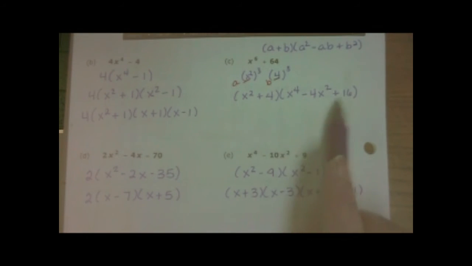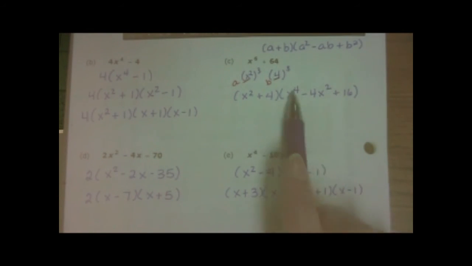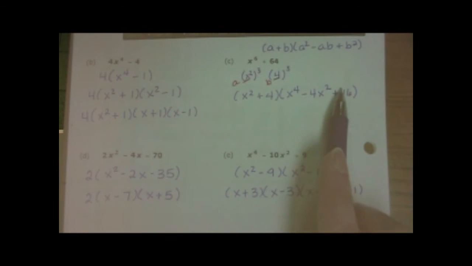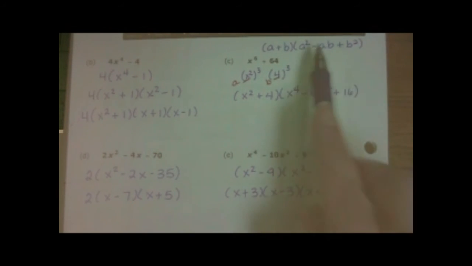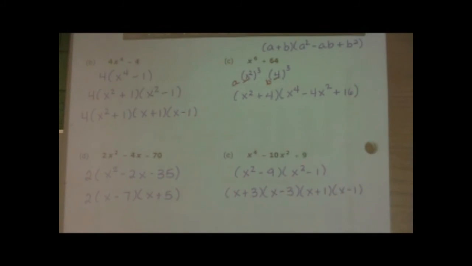Don't worry about factoring this. Sometimes it does, sometimes it doesn't. But we have not learned any method in here to help us factor this further if it does. So when you get the trinomial using the sum and difference of cubes, know that that trinomial is done. You do not need to factor it further. It's at a much higher level that you would learn how to factor something like that.